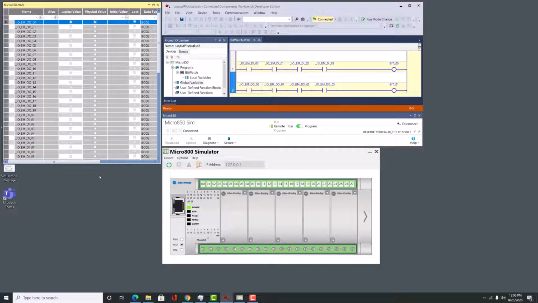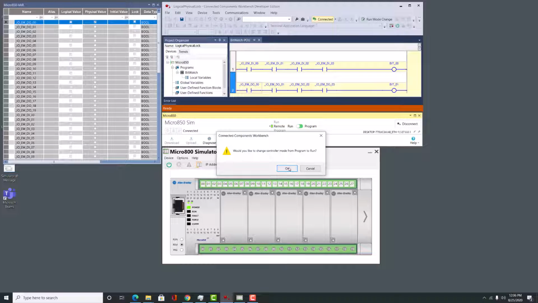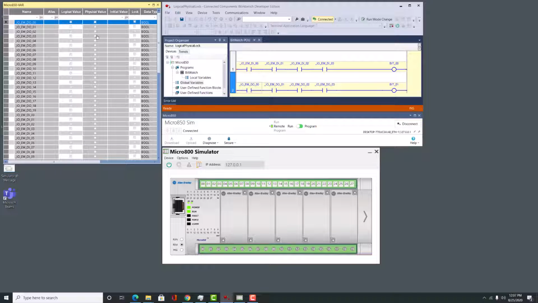So at this point, what would you expect to happen if I go to the run mode? If I go to the run mode, the output's logical value isn't on, it just shows the physical value. So the instant we do a scan, it's going to correct that. See, now the physical value is off. If I try to toggle the physical value on in the run mode, it can't, because the logical value is not on. And even if it were reacting in literally a few microseconds, it would override it with the logical value, because the logical value is the state of that bit in memory.